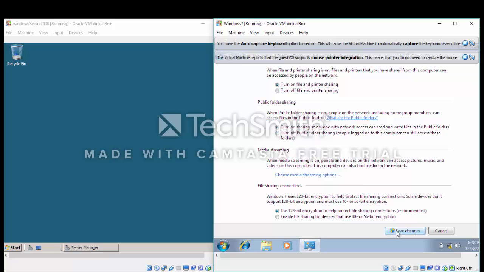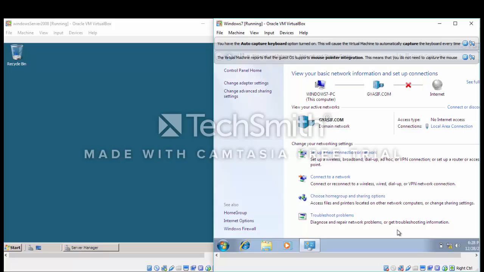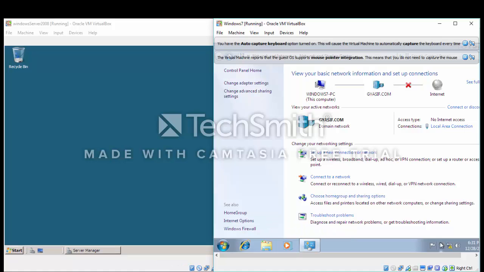Then we're gonna save changes. Sometimes the changes reset upon the restart. Now we're seeing that the Windows 7 is actually under the jassy4.com domain.